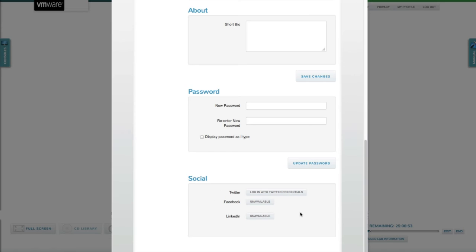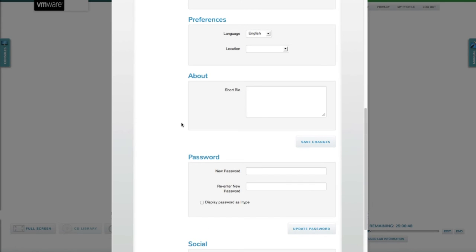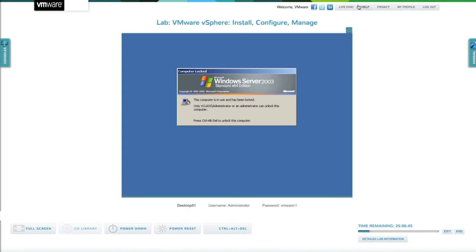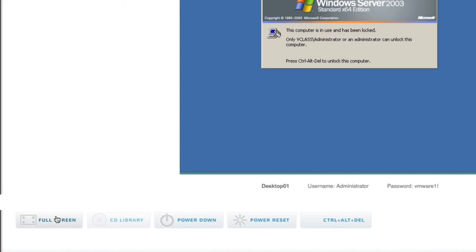And you'll see that we have the social media information down here at the bottom where we can fill in our Twitter and our LinkedIn, share information. We can even put an avatar in here if we want to share that information as well. Logout capabilities at the top of the screen. And of course, down here at the bottom, we have the power operations that are available, the ability to mount ISO images. We can shut down, Control-Alt-Delete for those that are relevant, login capabilities for those particular individuals.